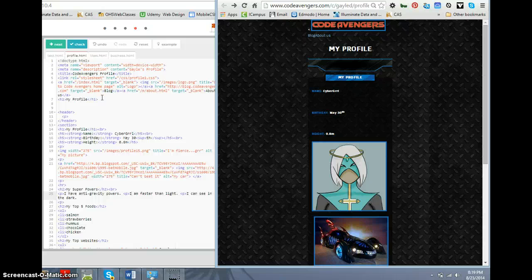HTML5 is just an extension of the markup language that has been used since the web was born. And it has a lot of different elements that were not able to be done before easily, like showing video and audio. We'll learn about that later. For this first lesson, we're going to work with the simplest type of elements, which display text in its various sizes, as you see here, and also display links, over a link here, and display images.